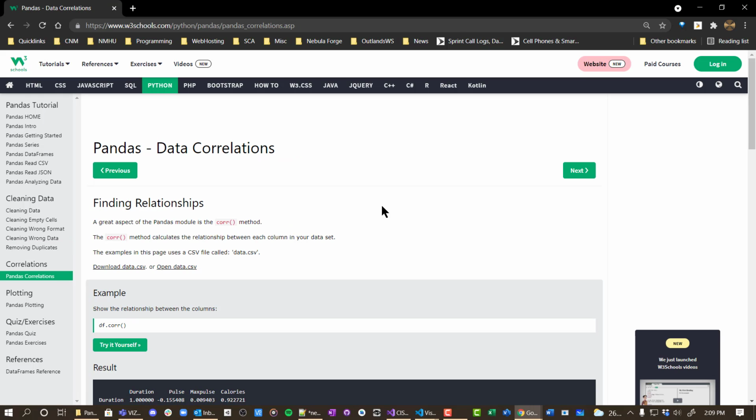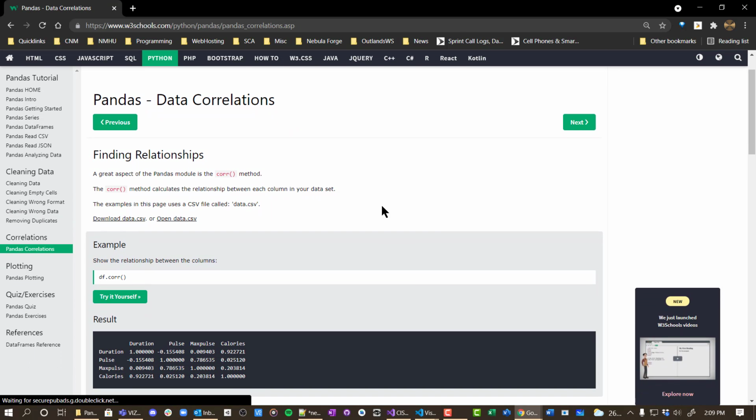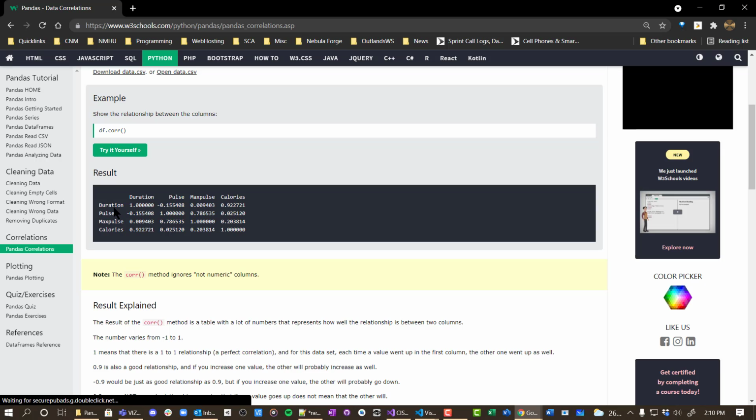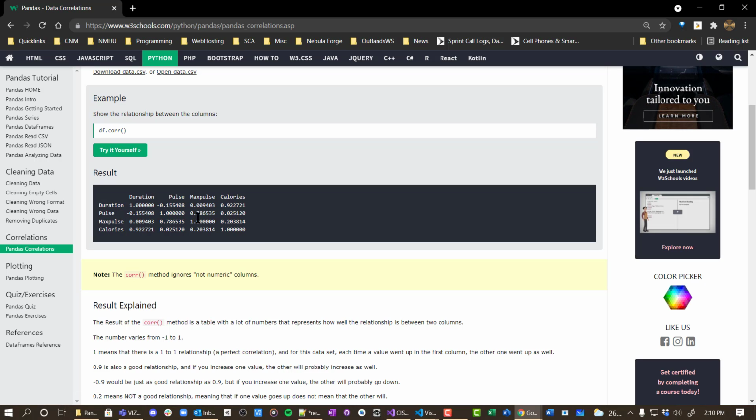Let's see, correlations. Yeah, and so here we can see, notice that the duration column has 100% correlation with the duration column, which makes sense. So that's why there's 100% all the way through here, or 1. And then the rest of these show how much each of these correlate. So this can be very useful when you have some data and you're trying to pick which ones you want to use for linear regression.